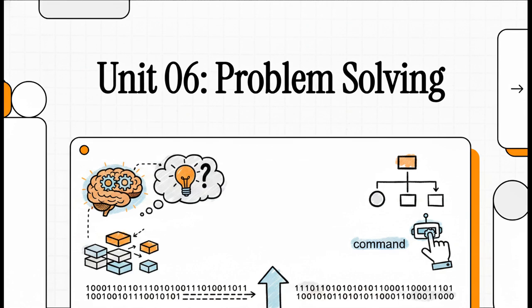Now, I know what you're probably thinking. You hear computational thinking, and you instantly picture some hacker furiously typing complex code on a dark screen, right? Actually, scratch that. That's not what this is about at all. Computational thinking is really just a universal problem-solving toolkit. It's a structured way of looking at the world that puts you completely in the driver's seat when it comes to technology. Basically, we're going to learn how to think like a computer so we can command them to do all the heavy lifting for us.